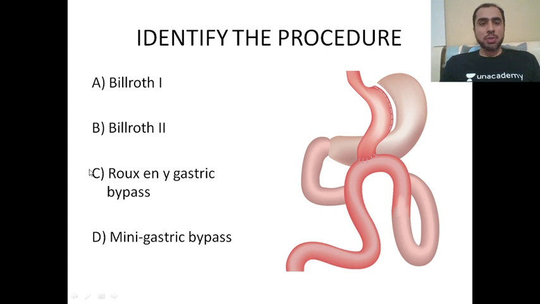Now the doubt was between Roux Y and Mini. Does this look like a Y? I don't think so. This is not looking like a Y. So by elimination, you could have given the answer even if you didn't know that it's a mini gastric bypass. So this is a mini gastric bypass.